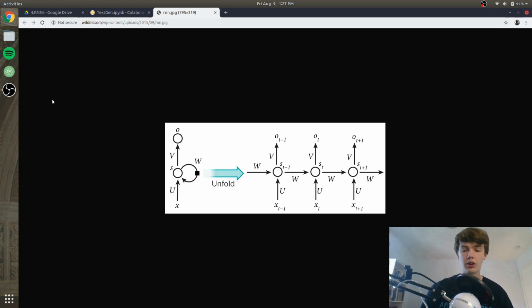And the reason why we're using a recurrent neural network is because recurrent neural networks work really well with what we call sequential data. Sequential data is going to be things like music, stock prices, and text. Basically, the idea is that sequential data is when the data point before a data point affects that data point. So what do I mean by this? If you think about music, if you want to most accurately predict what note is going to come next, you're going to have to look at the previous notes that came before it. And it's the same thing in text. If you want to know what letter is going to come next in a word, you're going to have to look at the letters that came before it and see which letter would form an actual word.